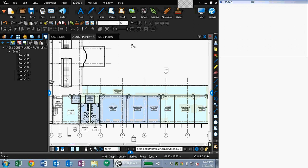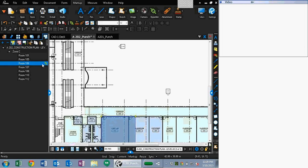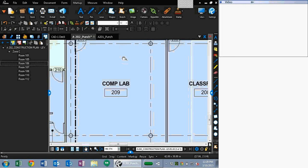So, and also as I hover over these rooms, over here, you'll notice that I have a green hyperlink symbol. I can also create a hyperlink directly from a space or select the space when using the hyperlink tool to quickly link sections of the drawing together. So if I know that this area right here, I need to hyperlink it to this detail, now just by clicking on that, it will take me right to that space.